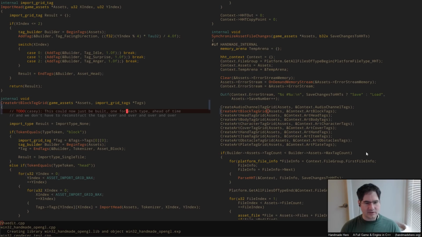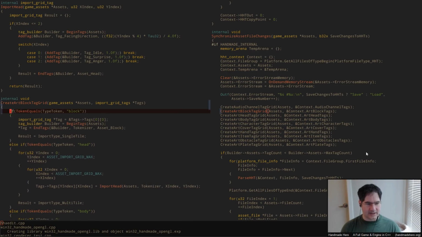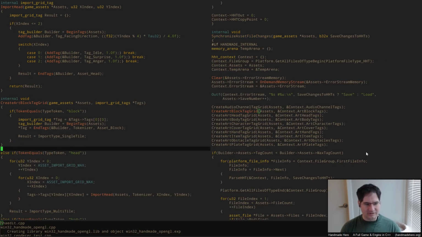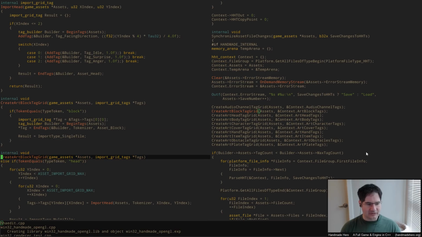You can see that we've got a to-do in here that says to do exactly the thing that we're actually literally doing right now. That's great. I like to knock off a to-do when I can. And so all I'm going to do first is, one by one, split these off into separate code paths for whichever one I'm actually looking at. So this is the art head tag grid here.